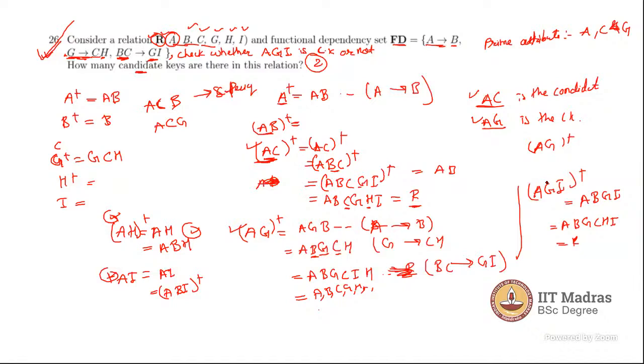So yes, AGI is a key, but whether it is a candidate key or not, for that we need to check the subsets of this attribute set, whether it is a minimal key or not. Say suppose A plus is not a candidate key. Now let us take closure of AG. So AG is the candidate key here, and AGI is a super key here. I think there is one slide in the lecture where the same thing is mentioned. First check AG is a super key, then check whether A or G alone determines R or not.